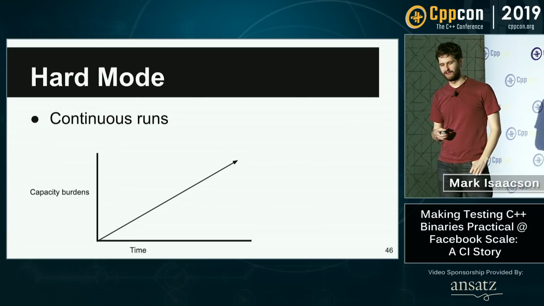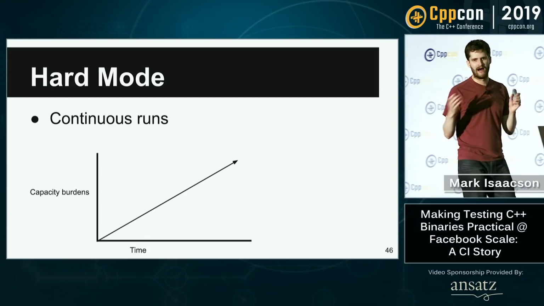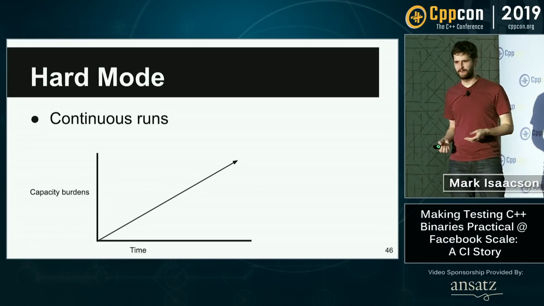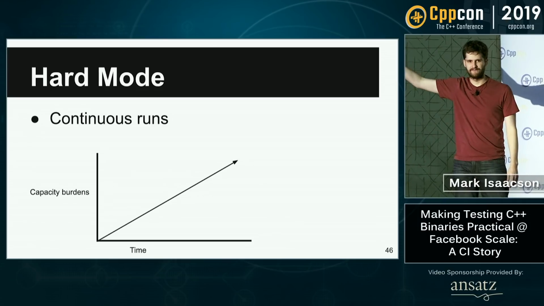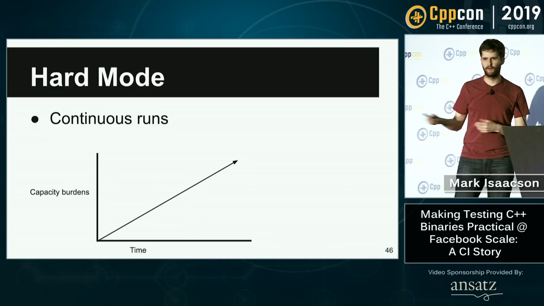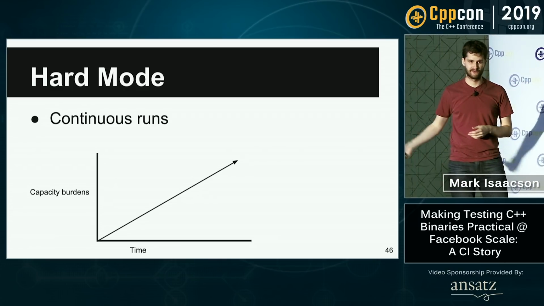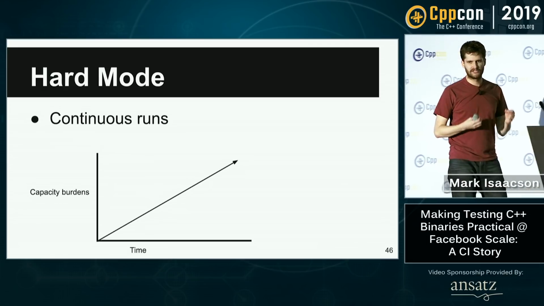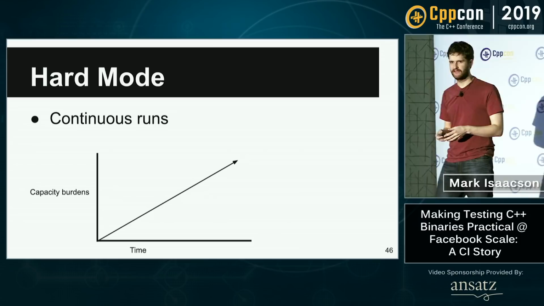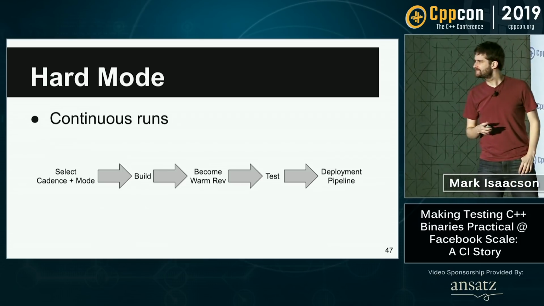The diff workflow problem was easy mode. Continuous runs is where it gets hard. Why? It gets hard because at diff workflow time, if I don't run something and it breaks, continuous runs have my back. They're going to file a task on you. You're not going to have a great day, but it's not going out to production. In continuous runs, it's not the end of the line, but it's closer to it. And it's much harder to use heuristics to say, don't do work. It's just a much harder thing to do. So this graph scares me.